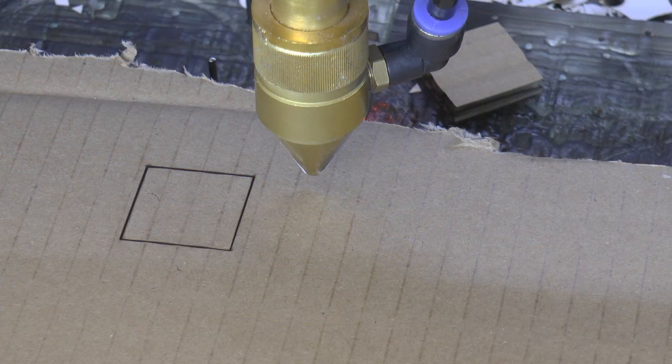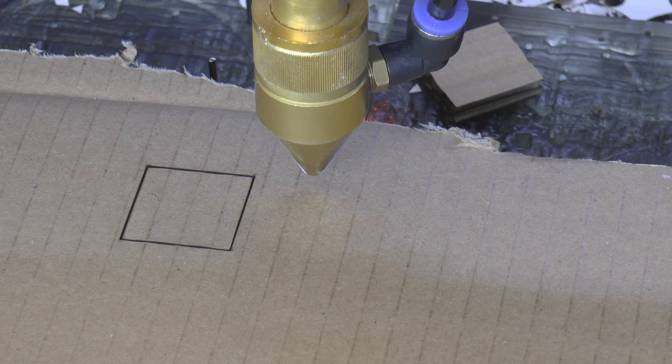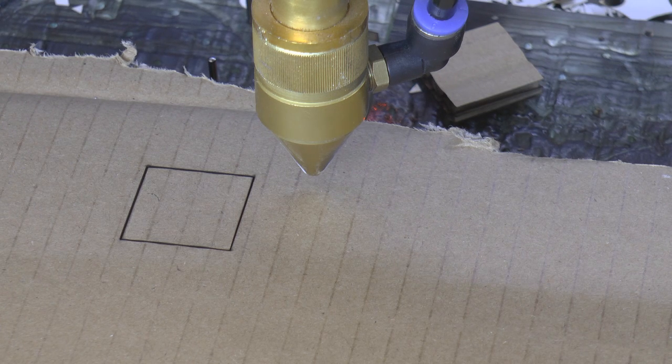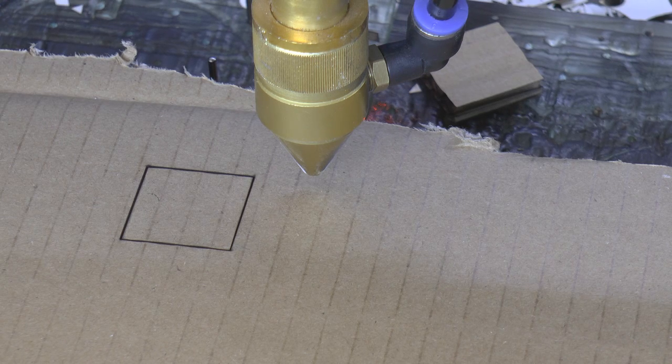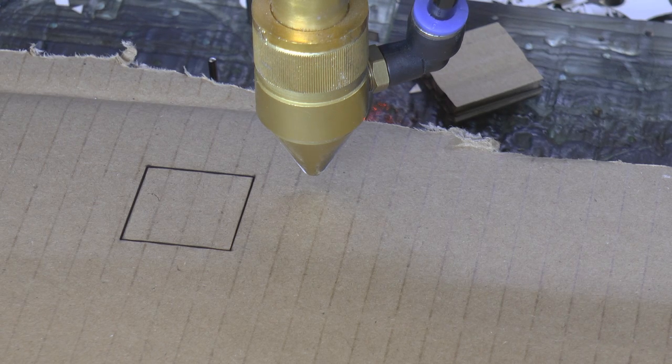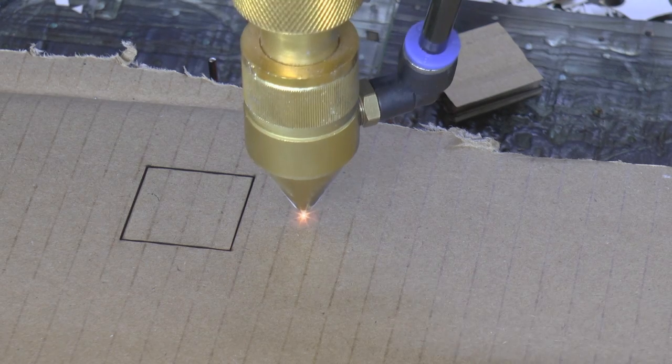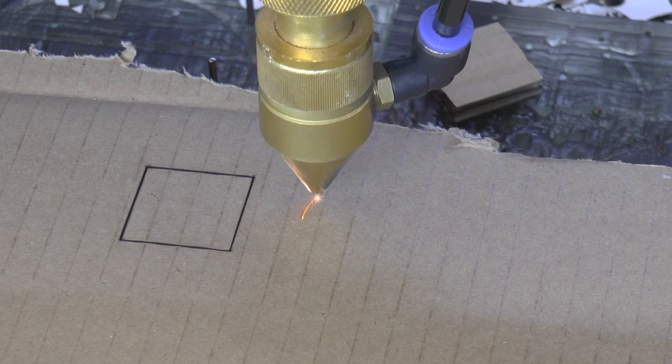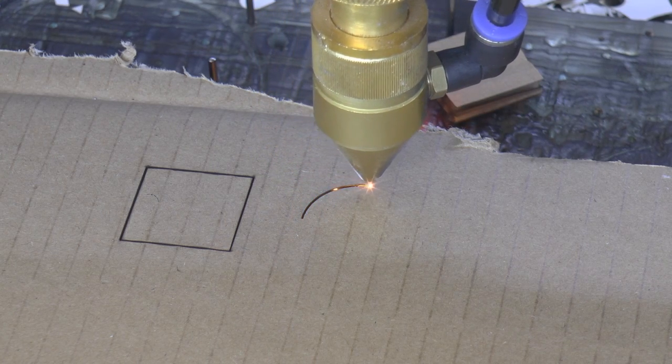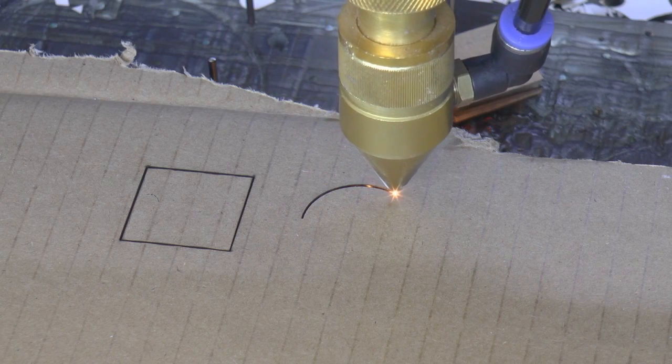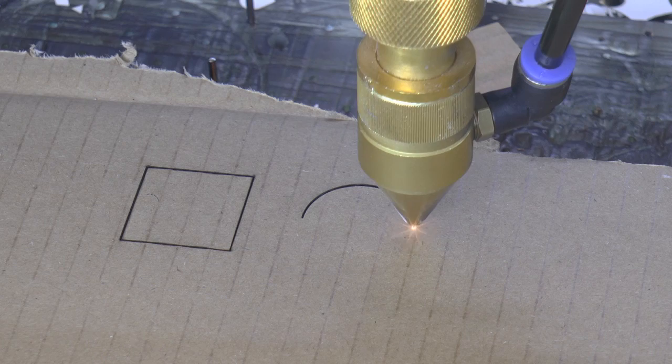Well maybe this isn't the best material to try it on, but you can certainly see comparatively how well it works on corrugated cardboard. I've got the speed set to about 125 millimeters a second. I'm fairly confident the 125 millimeters a second means nothing at all because the speed will be controlled by the dotting function itself.